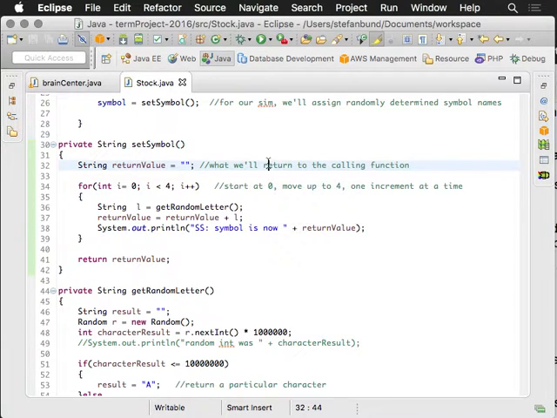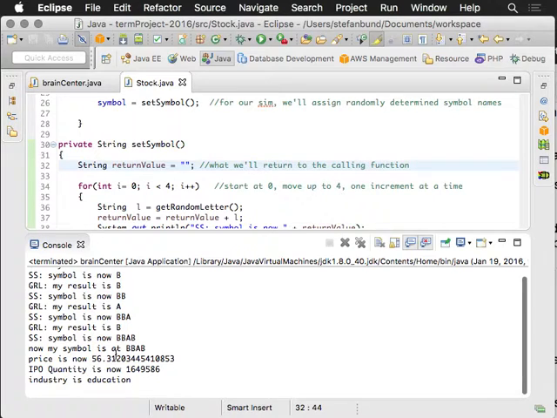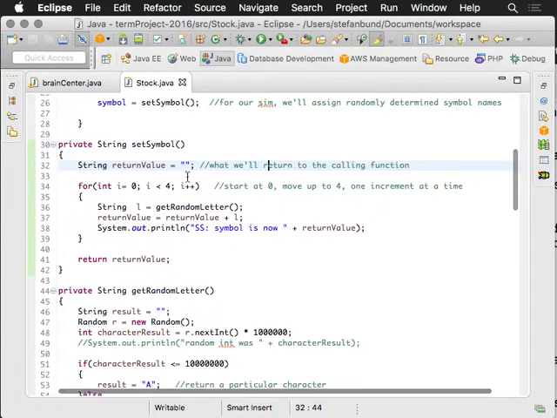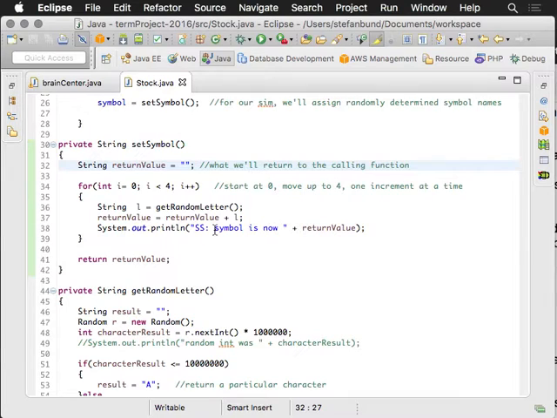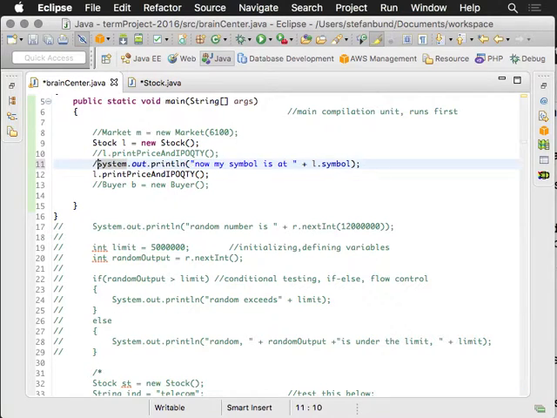I just want to let you know that I've updated a little bit of this. When I left you, there was a little bit of a bug. There was a null that was getting thrown around, and I've eliminated that. And you see that the null is going in. To make a long story short, we just tracked it down to the definition of return value. When it's defined as null, it throws that null right next to it. But when we do this, it gives us a nice empty string instead. So now that symbol is getting passed back nicely.